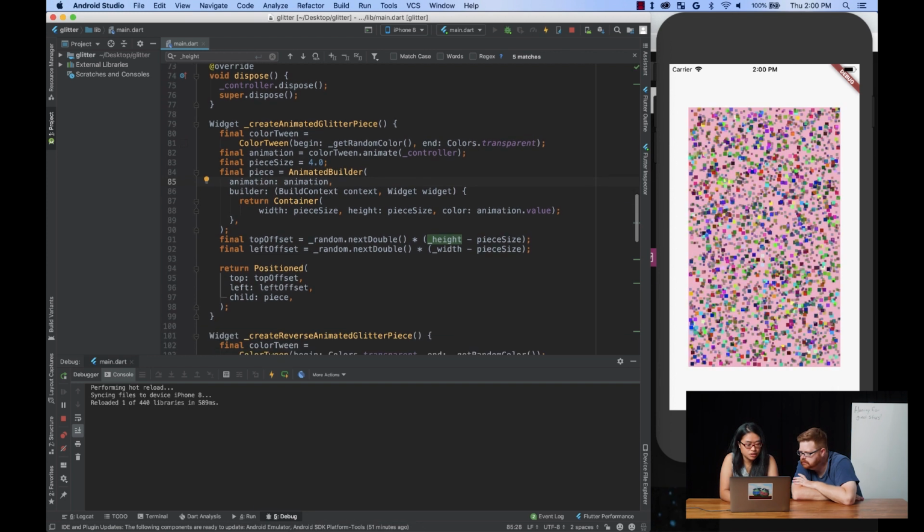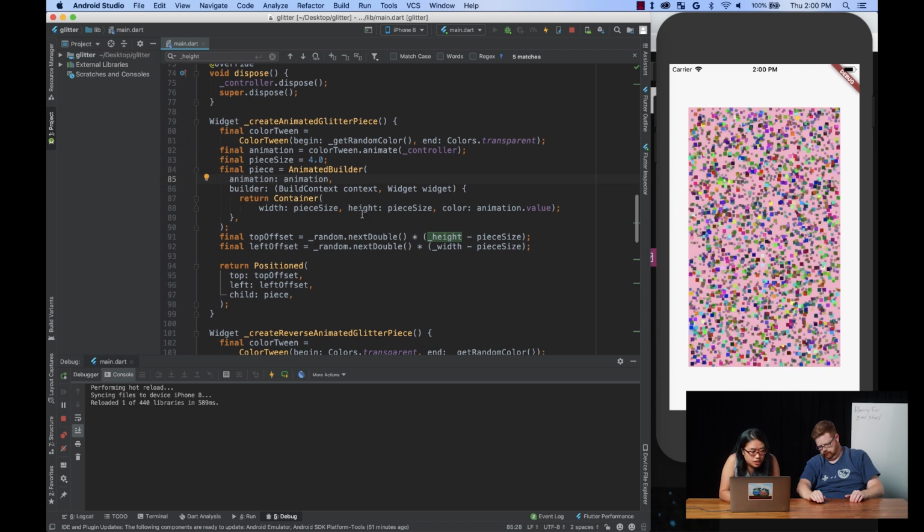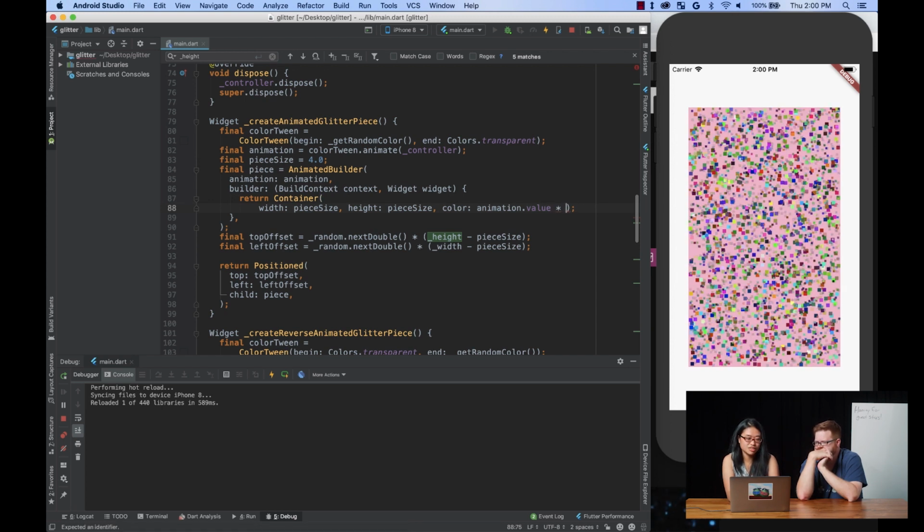So what we want is inside this animation, instead of using animation.value, we might want to use it times a random number maybe. So if the value is 1, it would show the fully opaque color, but if the value was half instead, it would be more semi-transparent, and maybe it would animate twice as fast or twice as slow based on the random number that you give it. I don't know if that would work or do anything. I guess I'll just try it. Yeah, go for it.